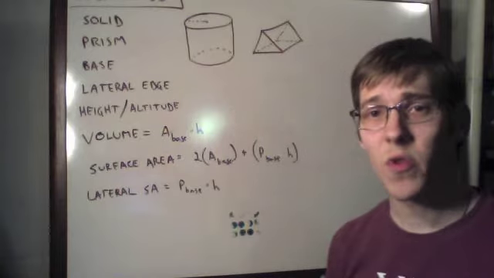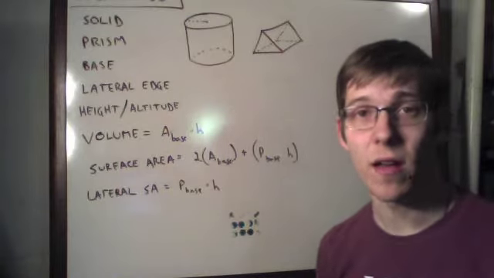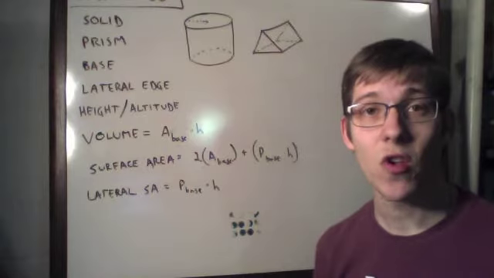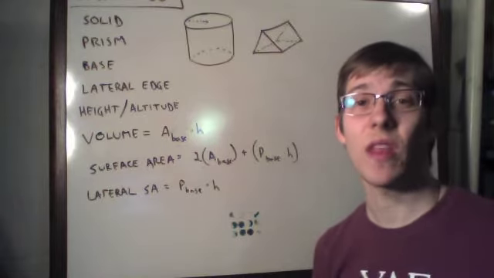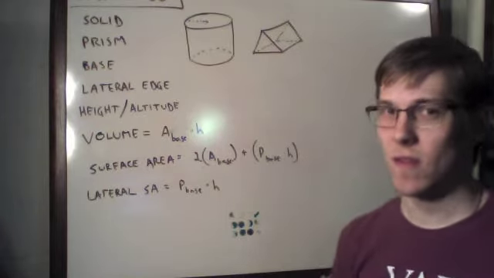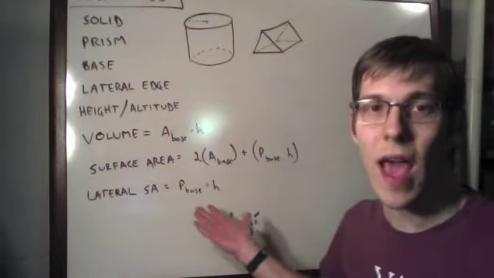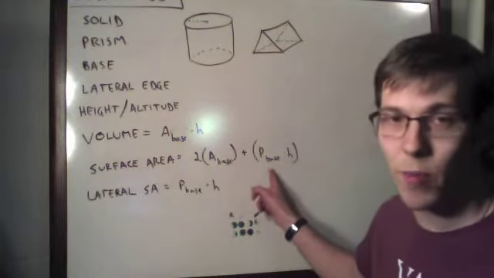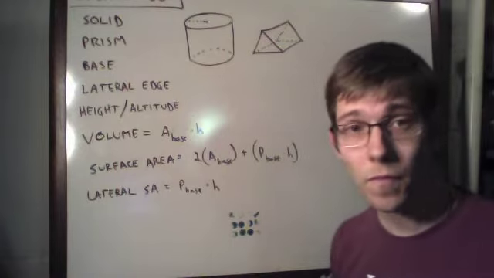In this lesson, we're also introducing the term lateral surface area. Lateral, again, meaning related to the side. So what is the surface area of just the sides without those bases? Well, it's the same formula as here, except we don't add in the bases. So just that second part of it, the perimeter of the base times the height.